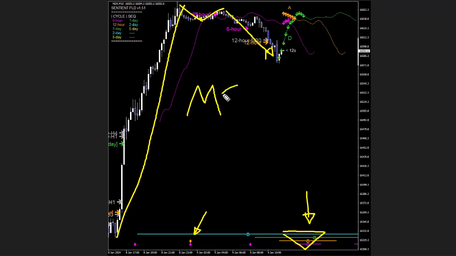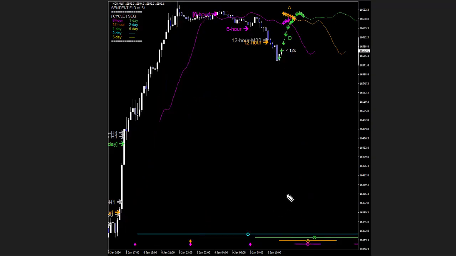It is fairly obvious that we are on this final leg of the M shape. So the first basic step to cycle trading is to understand where you are and what the markets are likely to be doing. So we are in this leg, this move down. Here is the nest of lows. It is not a perfect nest of lows. Let me just clear all of that. As you can see, it is a little bit staggered.